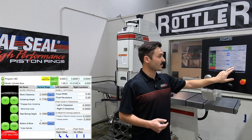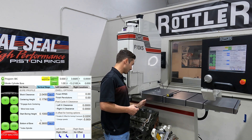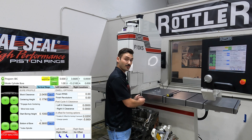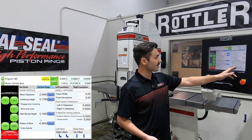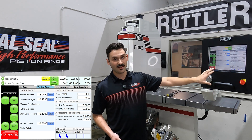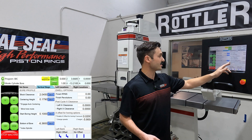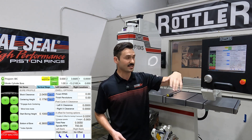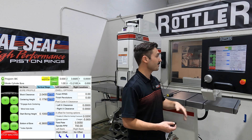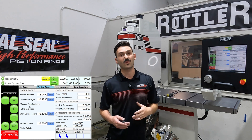Down here there are options for the left bank and the right bank. On this left bank, cylinders two, three, and four are going to need a right offset because the obstruction is on the right side of the bottom of the bore. On the dropdown I have options for no offset, left offset, and right offset — so for this left bank I'll select right offset. The last thing to set is the option to change speeds. Because you're doing an interrupted cut — cutting air for most of the bore and then hitting on the other side — it's a good idea to slow down. We'll run at 800 RPM and a five thousandths feed rate for the clearancing operation.